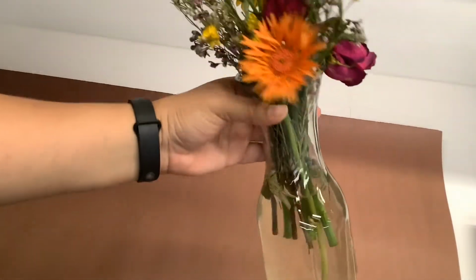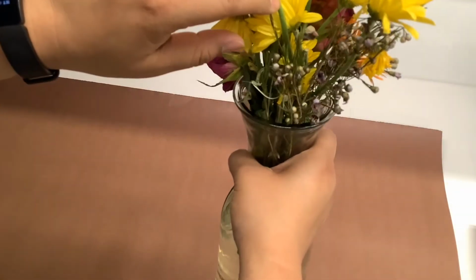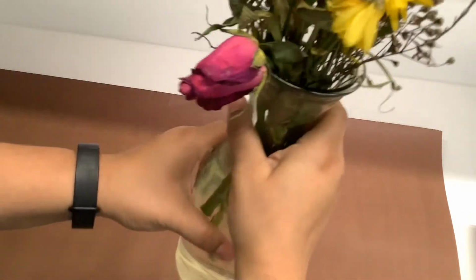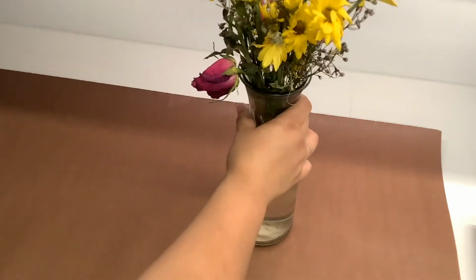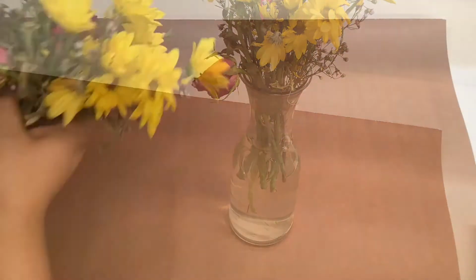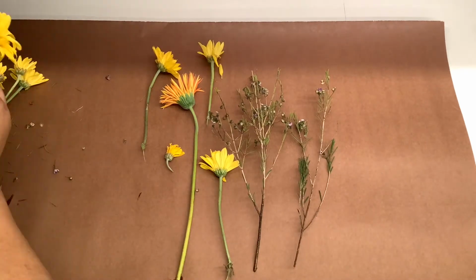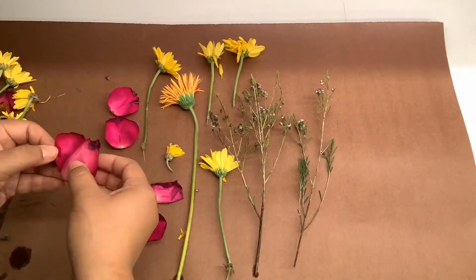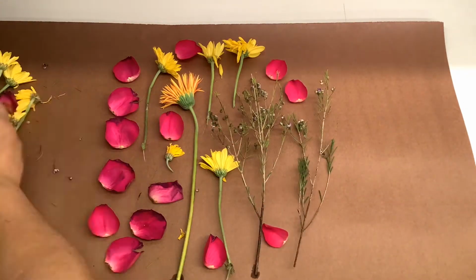Okay, so first you're gonna need some flowers. These are just a bouquet of flowers I had hanging out that I wanna press. So what you wanna do, have a bouquet, or if you have wild flowers from outside, use that too. And then just start going through them, see which ones you wanna press versus the ones you're just gonna use as compost or for other DIY projects that you may have. Or if you just wanna dry them out completely.